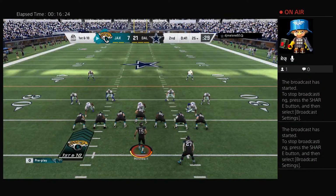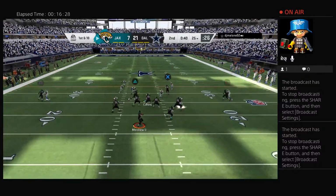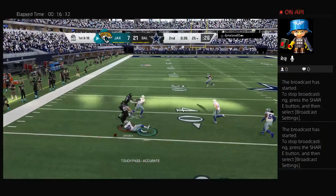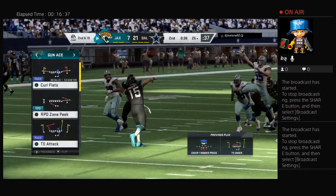Jaguars come to the line to start their next drive, and you're under a minute to go in the half. The first half hasn't been particularly kind to you. How do you think they'll play this? Well, I think the smart approach is to run out the clock, lick your wounds at the half, and see if you can come up with a strategy to play better in the second.